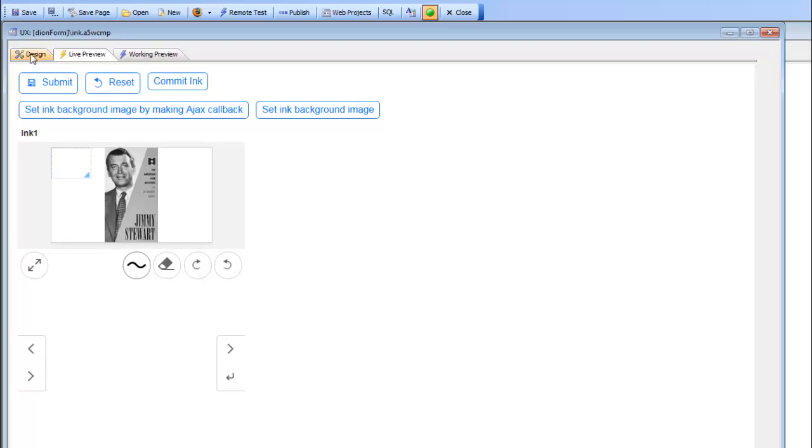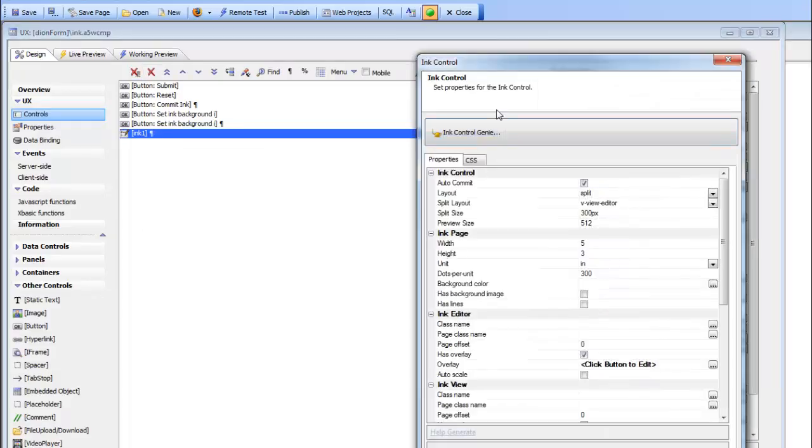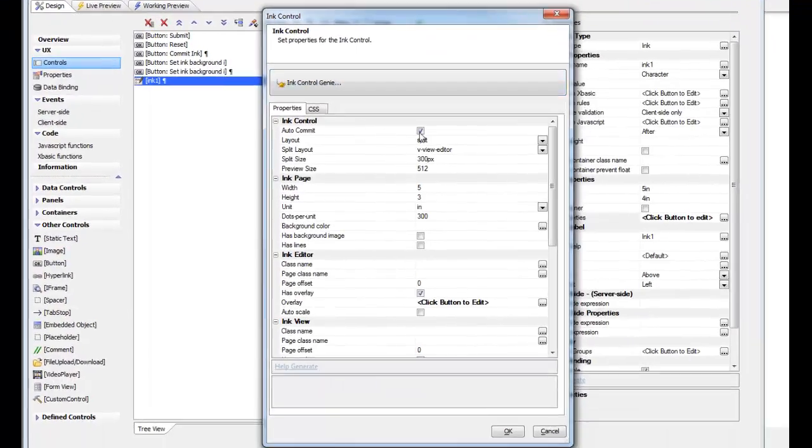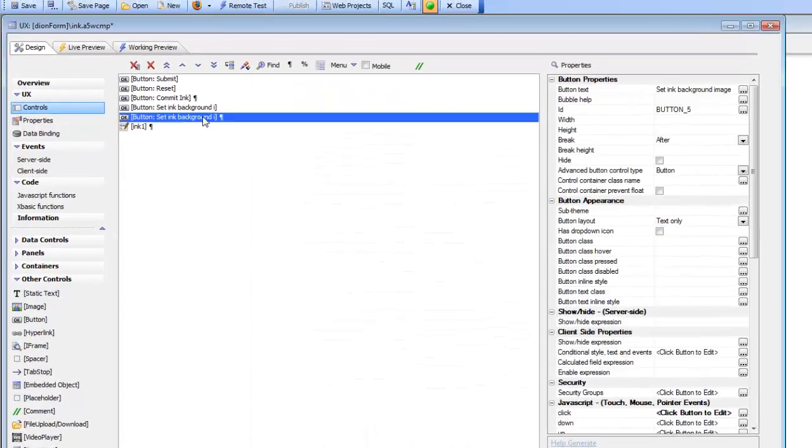So we'll go back to design mode now, and first we'll go to the ink control itself, and we can see that the ink control has a property called autocommit. So we're going to turn that off, and then we'll look at this button which basically set the ink background.